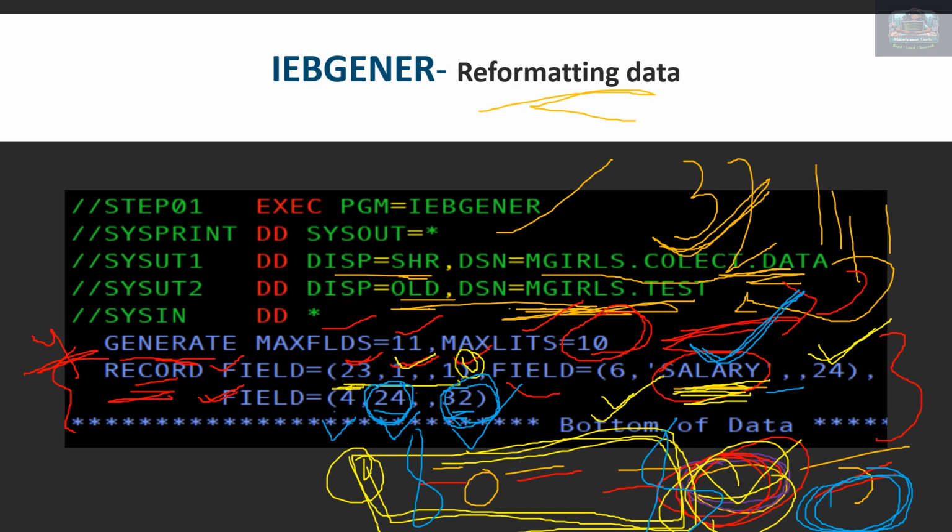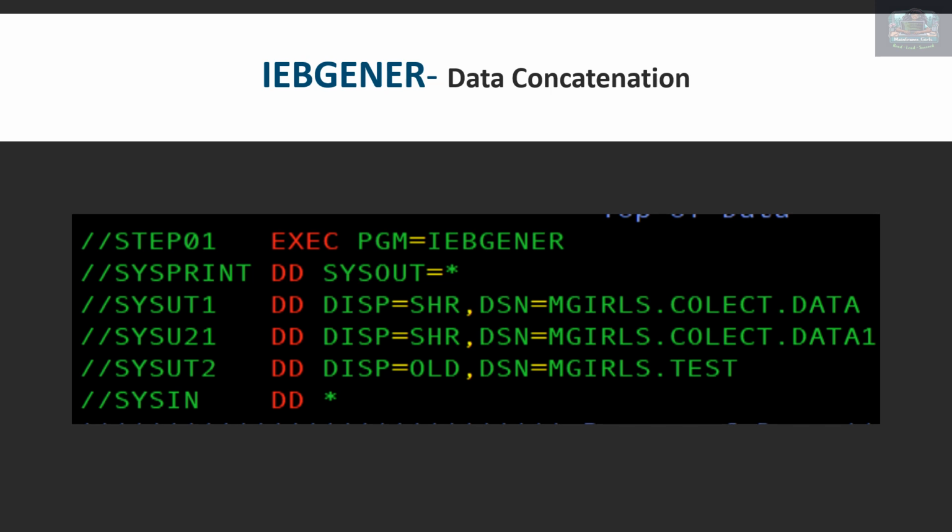So for this particular information, this is how we change the information from input to output when copying using IBGNR. Data concatenation is the same as how we did it in IBCOPY, where we did a data concatenation of members.